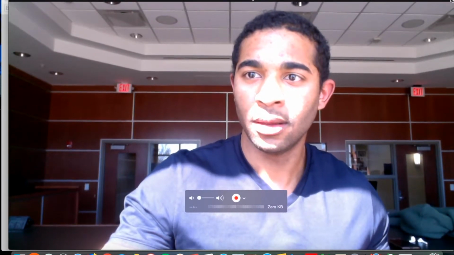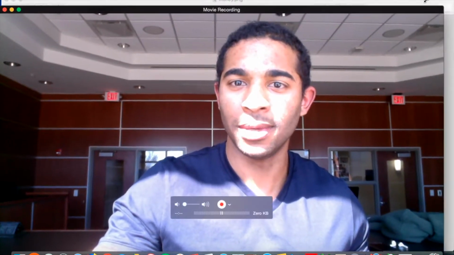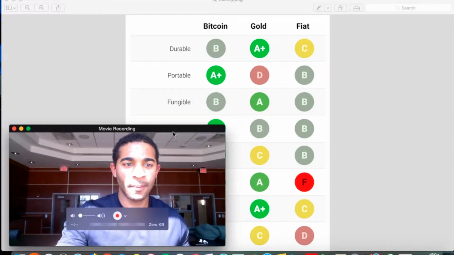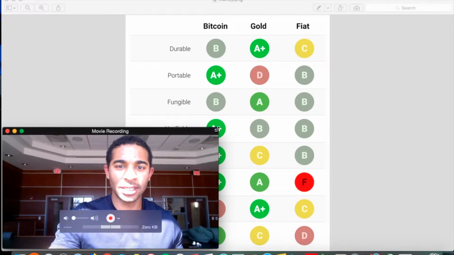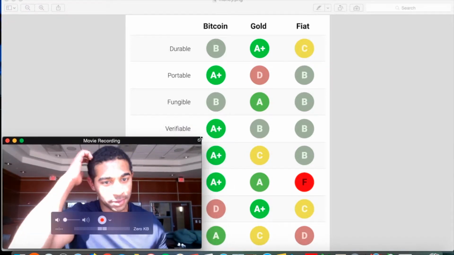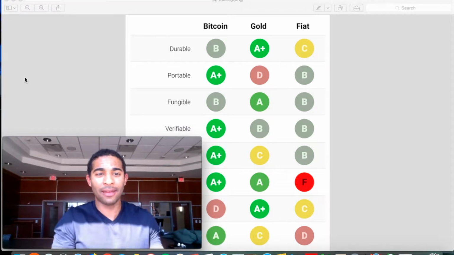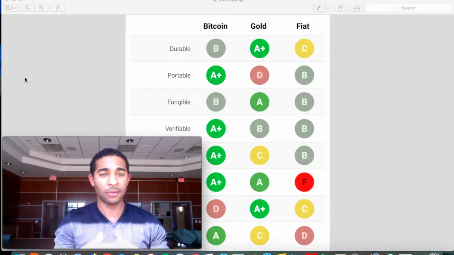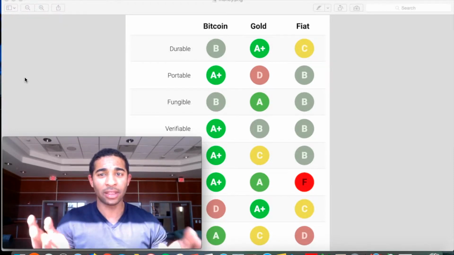And let's just get into this chart that I have behind me in the computer, not me in real life. As you can see, this chart was created by Vijay Boyapati in his article, The Bullish Case for Bitcoin. And we're going to be examining these different properties: durability, portability, fungibility, etc., and go through them one by one, and talk about why they got the grades that they have.